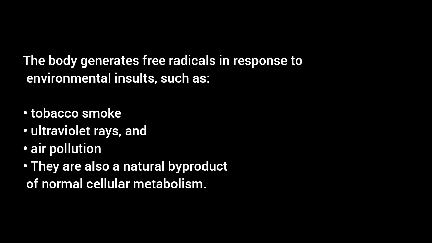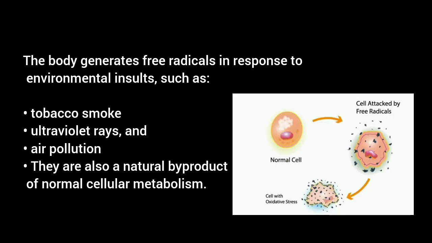And I want you to recall where and how our body generates energy from the food we eat: in mitochondria, right? Through cellular respiration. So, what happens in that electron transport chain? Oxygen is utilized to generate ATP, and a bunch of redox reactions, the oxidation reduction reactions, occur there. So, these free radicals are generated as a result of oxidation. And these free radicals, they're not good, guys. We don't want them hanging around in our body. Why? Because they're highly chemically reactive species. They are hungry for electrons.